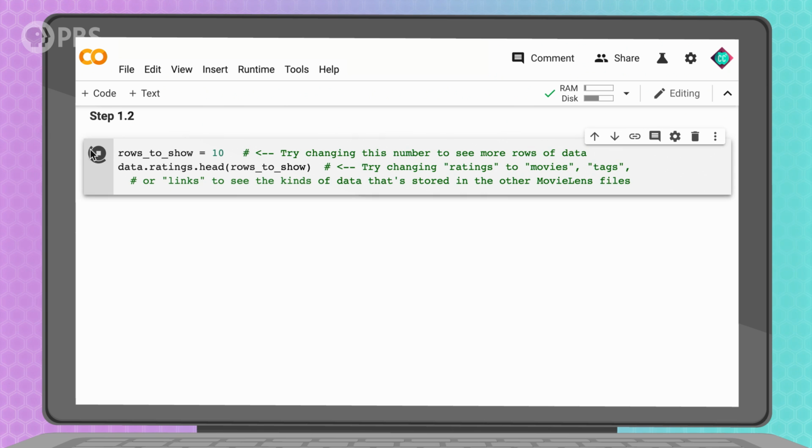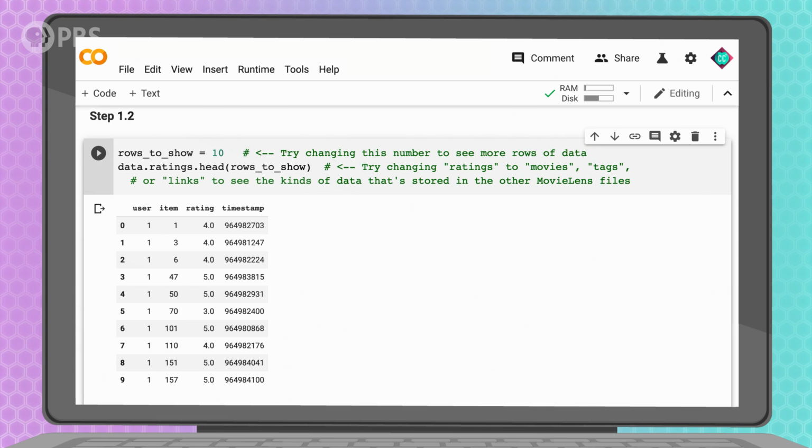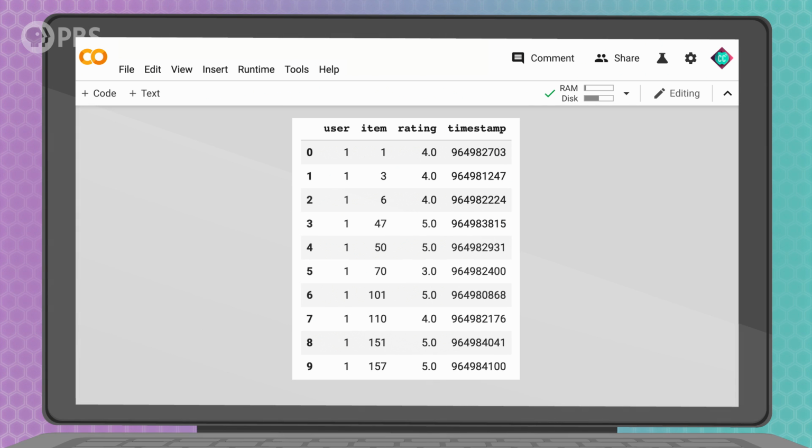This code lets me see the first 10 rows of the ratings dataset. There's one important thing that I noticed about this dataset right away: how it handles missing data. Like for example, here I can see that user number 1 gave a rating of 4.0 to item number 1, and they provided a rating of 4.0 to item number 3, but I don't see a rating for item number 2 at all. Most people don't watch most movies, so that would make sense that there would be missing data, and storing a bunch of zeros would take up a lot of space.